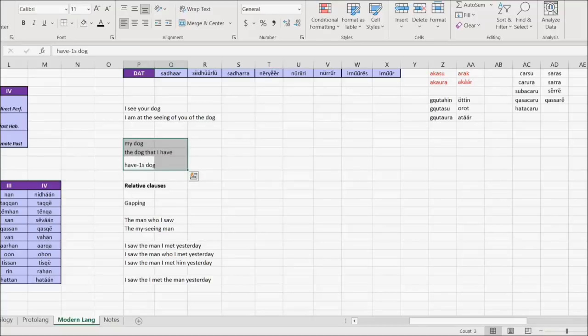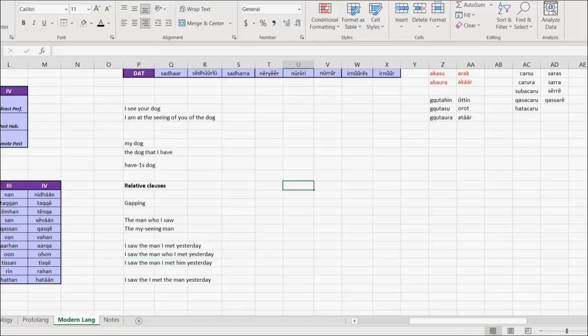But also, languages can have multiple different strategies. Like I just said, in English we have both gapping and the relative pronoun. But which strategy is used can sometimes depend on the context of what's going on and what the role of the referent is in the relative clause. Yeah, it's the relative clause. I always get that mixed up, but it's the relative clause, not the matrix clause.